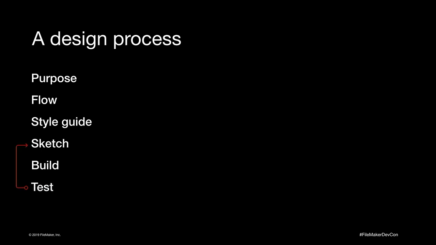All right, so this is my design process, right? Define a purpose, make sure I set up a nice flow for it, create a style guide, sketch, low fidelity, iterate, build it finally in the product, and test a lot, and go back and forth until we feel very, very comfortable with it.